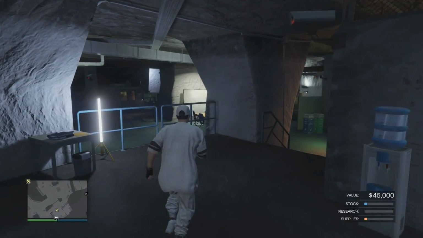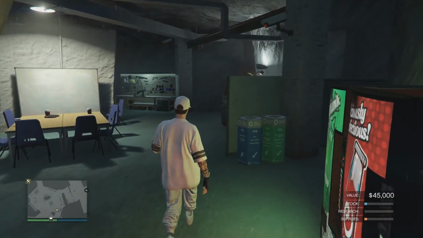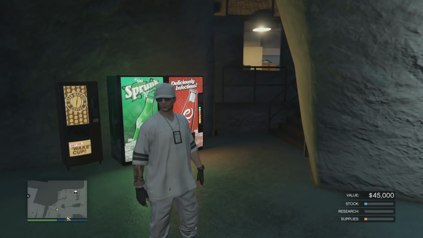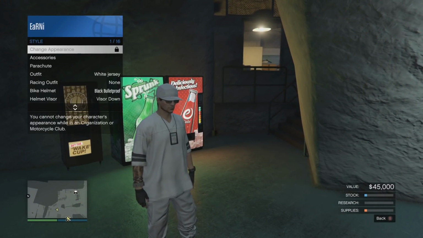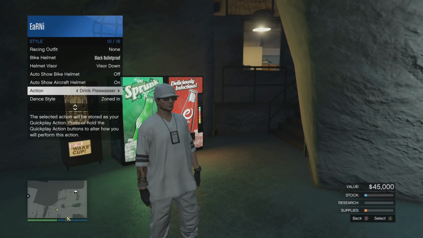So what you're going to do is start off in your bunker. Now, first things first, you need to make sure you've stocked up on beer. So go to a shop or your assistant in your office and make sure you're stocked up on beer. And then you need to change your quick action to drink Pisswasser. So make sure that's set as your quick action.